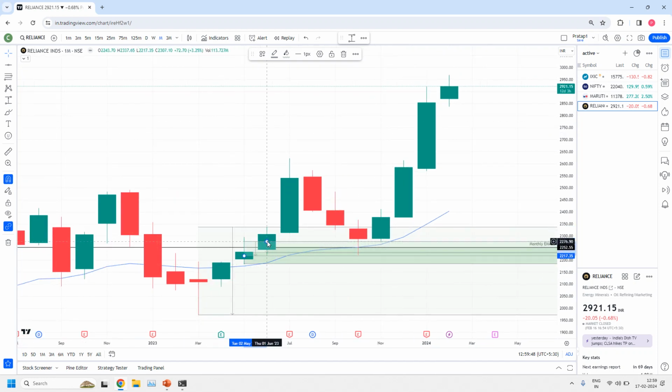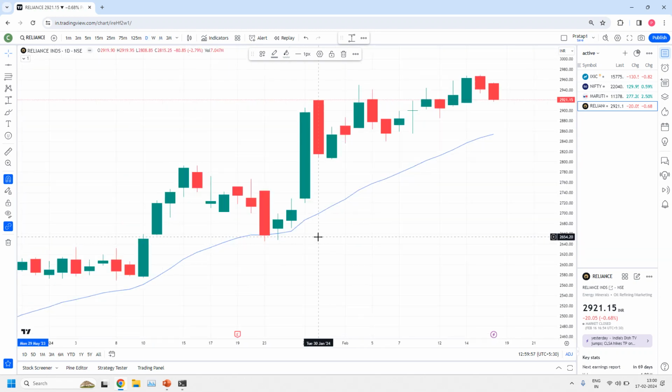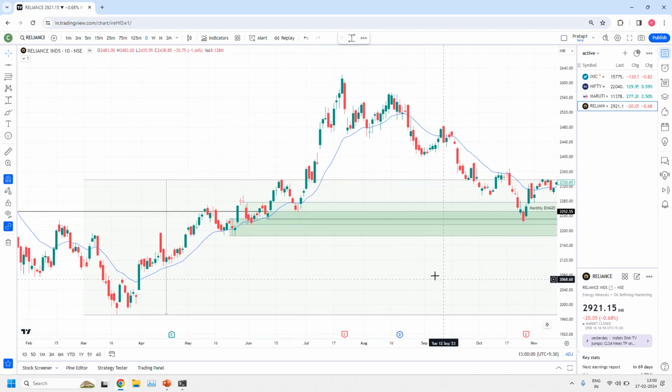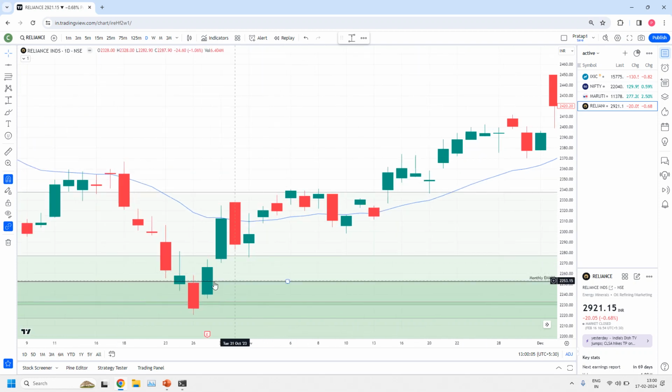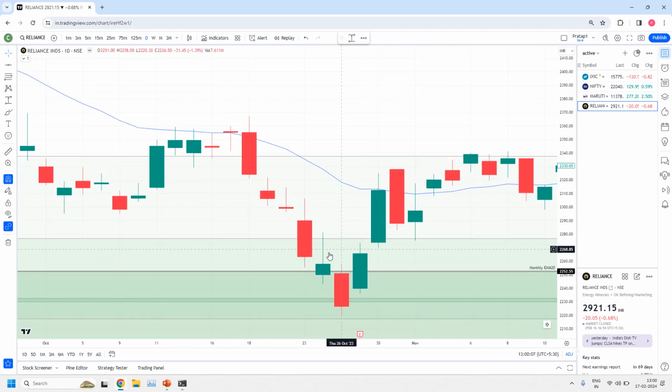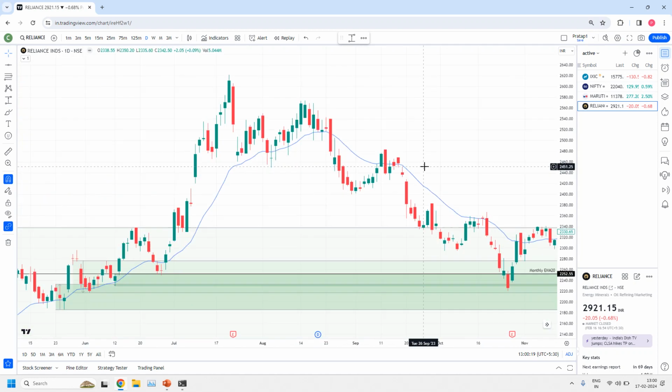Suppose if you plan a trade in the first zone by ignoring the second one, maybe you might have hit the stop loss. Now let us move on to daily. You get better clarity now. So in this price, monthly price overextension took place. Prices reached the monthly and went a little below it, because they can't take exactly at the monthly line. They go a little below and then again pick up. But anyway, we have two zones overlapped.